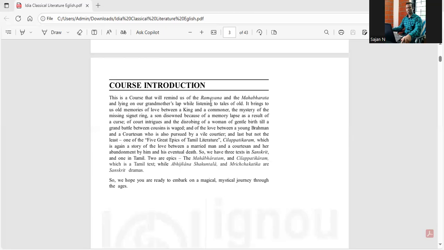Dushyanta's ring given to Shakuntala is lost in a river. Shakuntala was on her way to the palace, but on the way she lost her ring in a river. So that was the token. Without the token, the king fails to recognize her when she later comes to the court. Since there was no token, the king failed to recognize Shakuntala. Shakuntala went to Dushyanta's court, but Dushyanta was not able to recognize her.